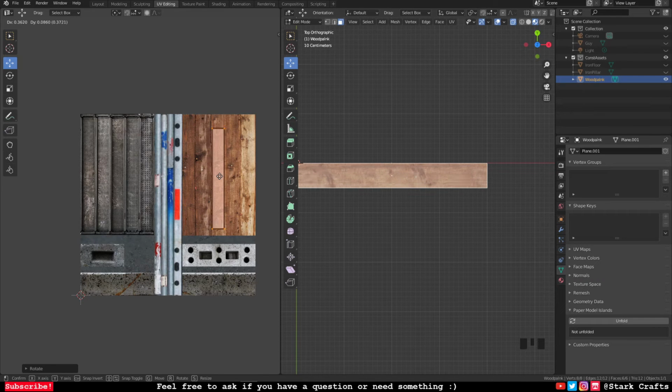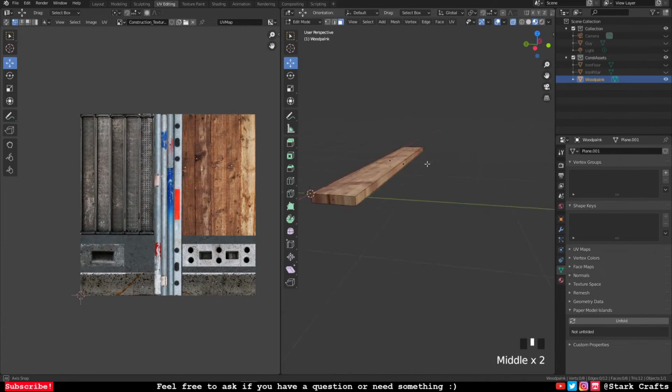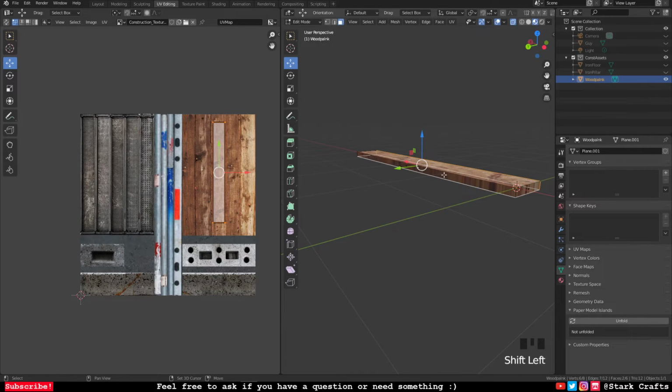Now let's get a very interesting situation more here in the dirty direction. I would say, yeah. Now let's select the front parts.